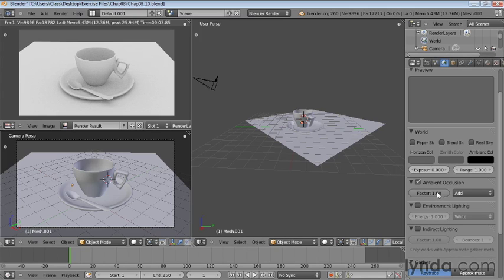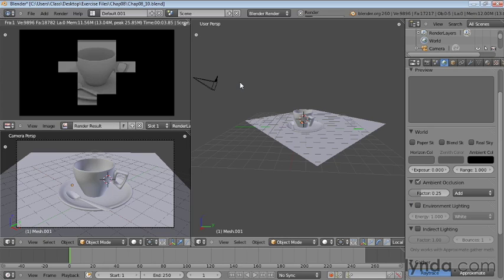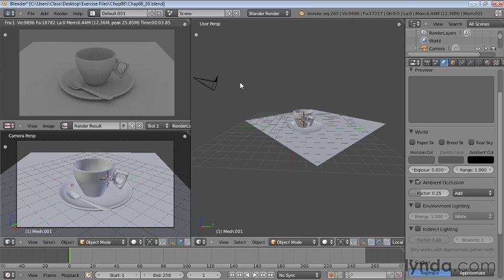Now, ambient occlusion can be controlled. So we have a factor here, which is basically how much ambient lighting are we adding into this scene. We can either add or multiply against the existing background. So if we turn this down, say at a 0.24, 0.25 or so, and do a quick render, you'll see that the overall ambient lighting has been reduced. And this is great if you're going to be using this in conjunction with other lights so that you can have another light actually doing the specular and the diffuse, but you still have an overall ambient lighting in the scene. I'm going to go ahead and turn this up to 1 again.